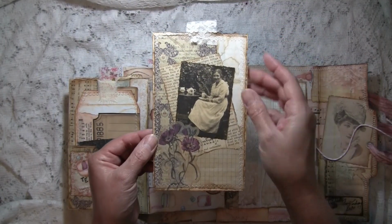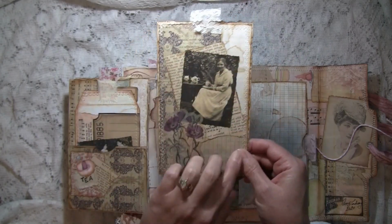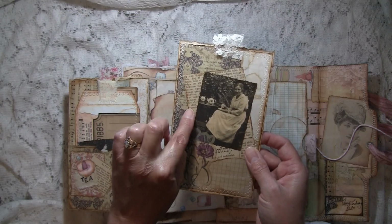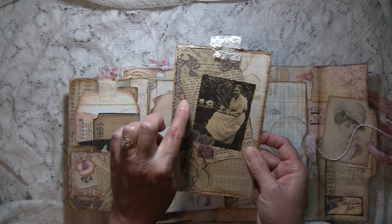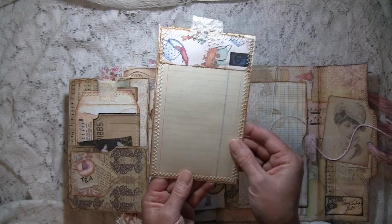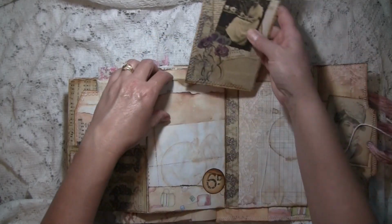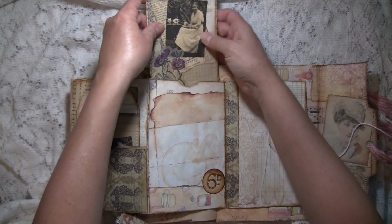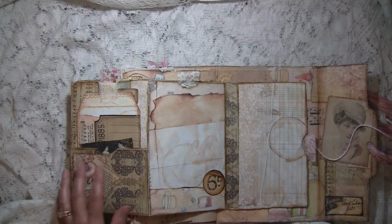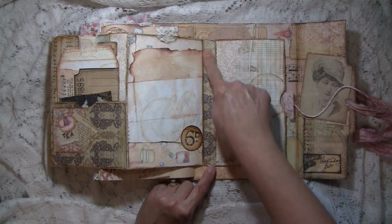And that has a journaling card with a lady having tea and the washi stickers, scrapbook paper. This is like an old paper. And I can't remember if it's in Swedish or what, but yeah, it's not English. And ledger paper, the tea, Spillin Tea there, and a journaling spot with a Spillin Tea there. And that's Tina, Shabby Dabby Doodah, and Spillin Tea and scrapbook paper.